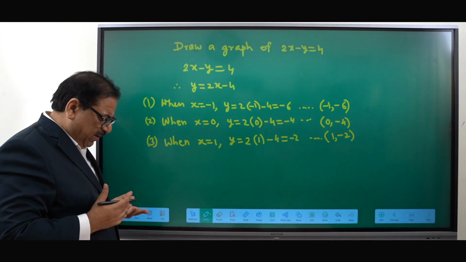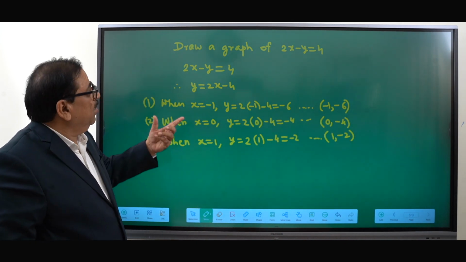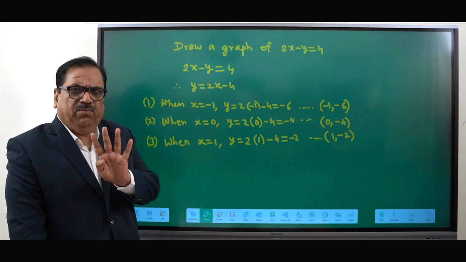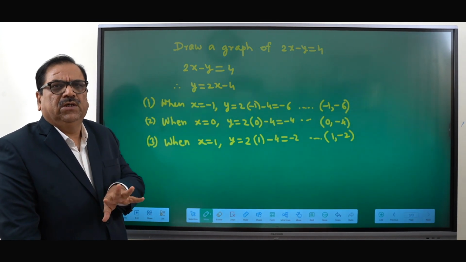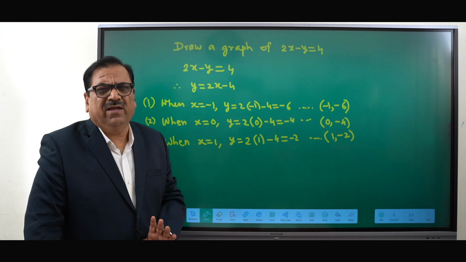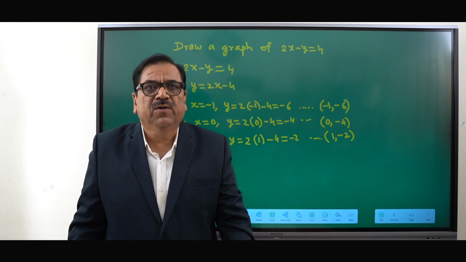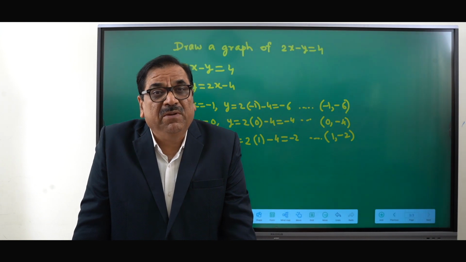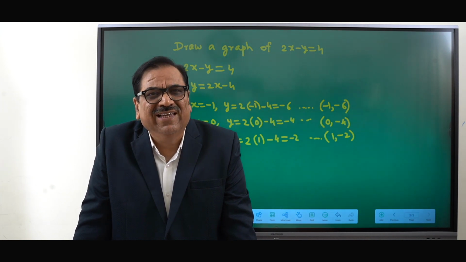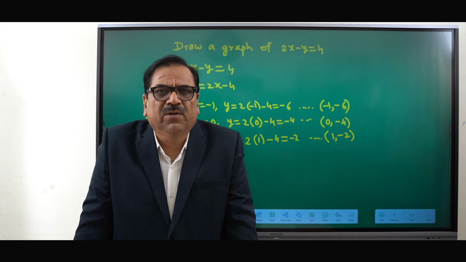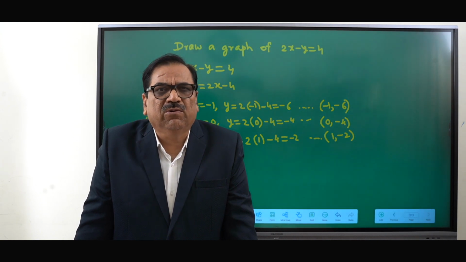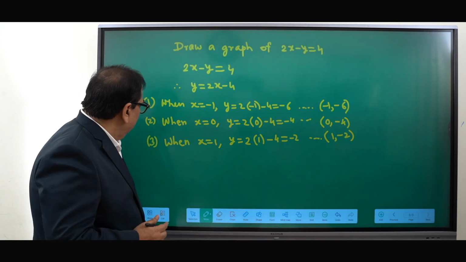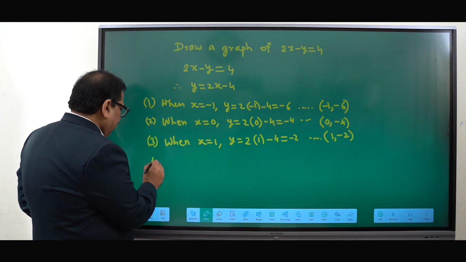And in this way, whenever we have to draw a graph of any line, we should take 4 points. It is given in our syllabus. Why? Because really speaking, 2 points are sufficient to draw a line. But if we make a mistake in doing calculations, then our line will be wrong, and again our solution will be wrong. Therefore, we should take 4 points. That is suggested.